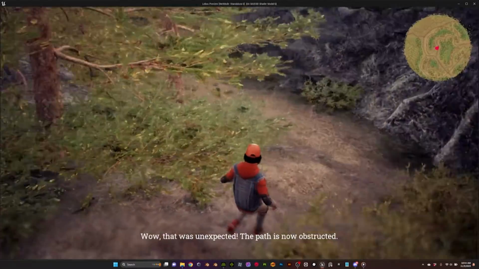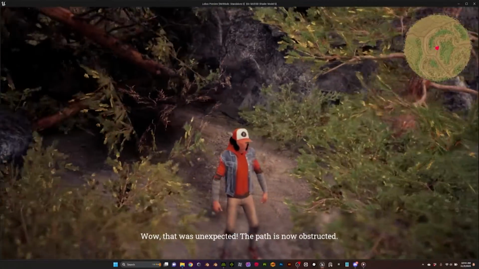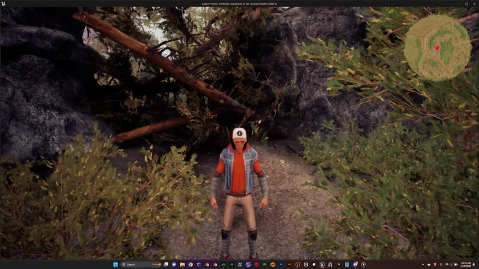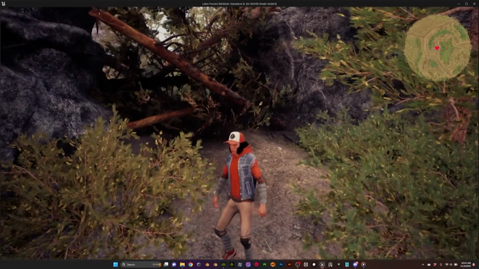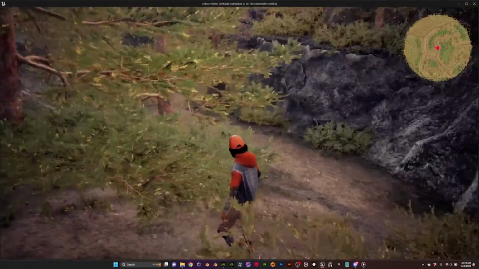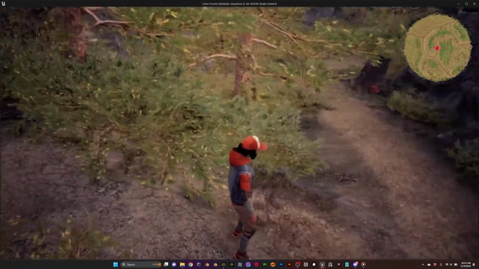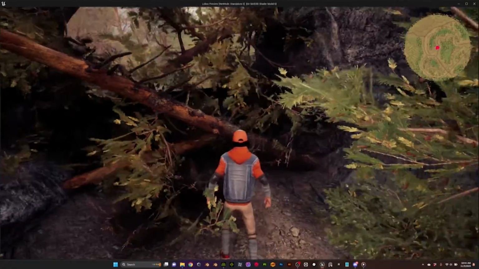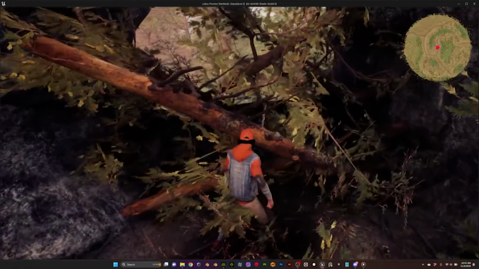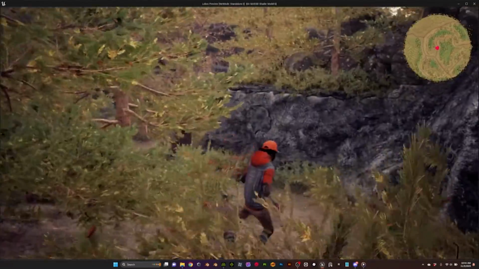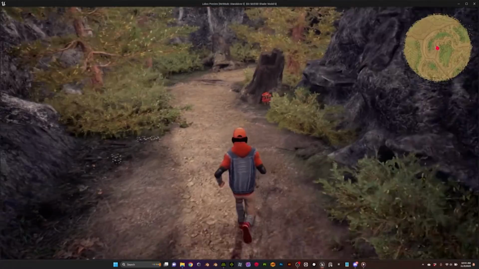So regarding level design, as I was commenting before, I changed some stuff, so now I'm limiting the movement of the player. In this case, this is one of the ways I did it. Because I want you, once you get into this area, to keep going, I don't want you to go back. I limited the movement of the character by blocking this path. So now your only way forward is by following the path.